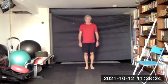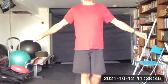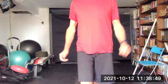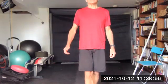We're going to do some heel to toe walking. For balance, you want to put one foot in front of the other. It's good to focus on something straight ahead of you, on the wall. You need to have a stick or stand next to the wall. And you can either turn around or try to do it backwards. A little wobble is good, as long as you control it.